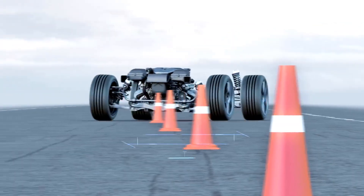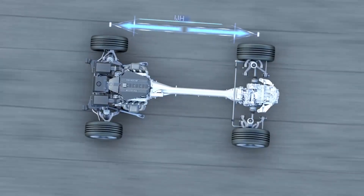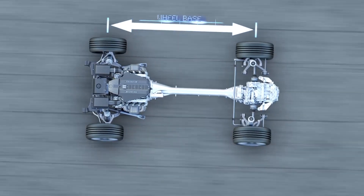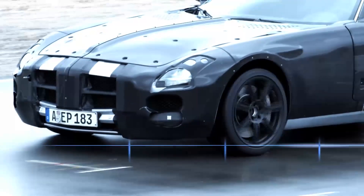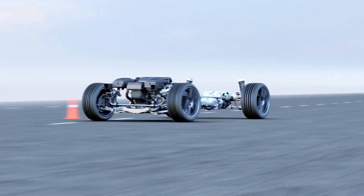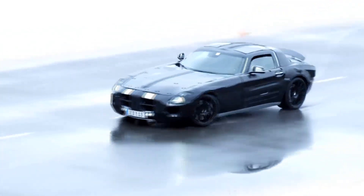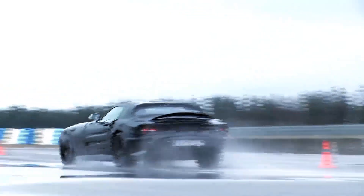If we add to that the features of this super sport — like the wide track and the long wheelbase, which mean the support points of the vehicle are farther apart — that greatly contributes to vehicle stability under the most demanding conditions, as well as its traction whether on dry or wet surfaces, both when braking and cornering.